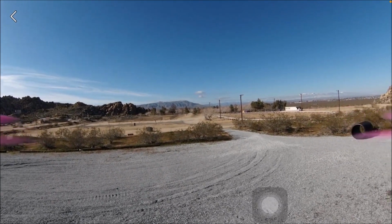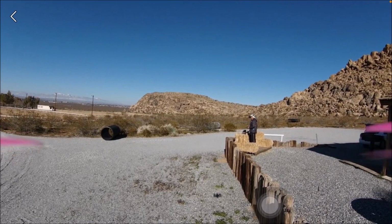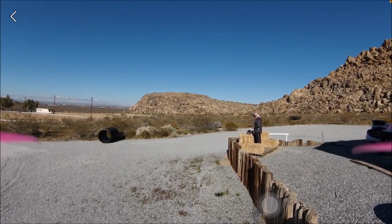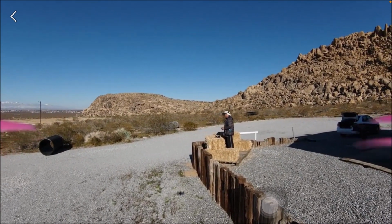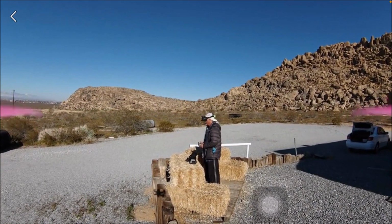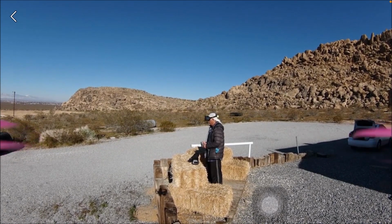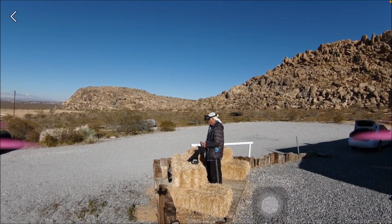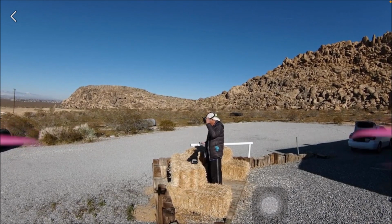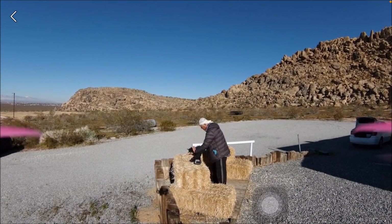The DJI FPV drone. Now I'm taking off with the goggles V2 on. As you can see, I'm wearing the goggles right now, but I'm going to go ahead and switch over to the DroneMask and fly with the DroneMask. So here we go, taking the goggles V2 off.